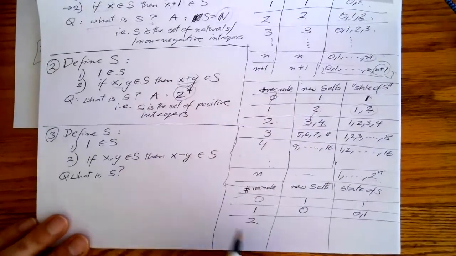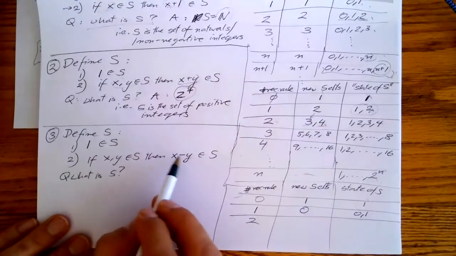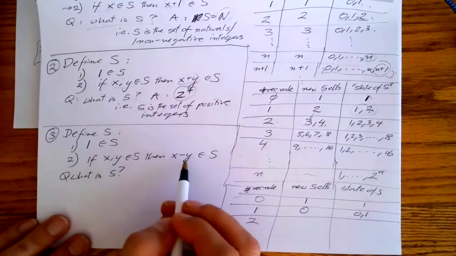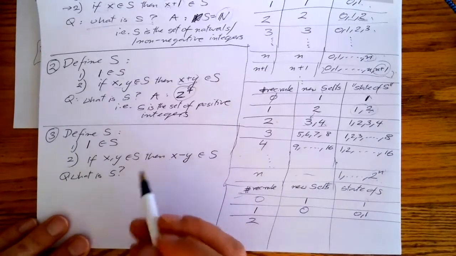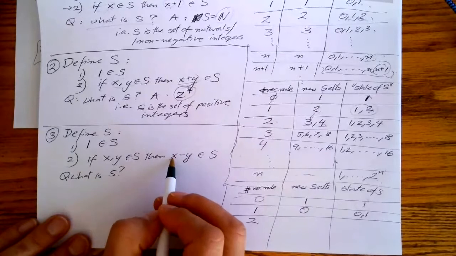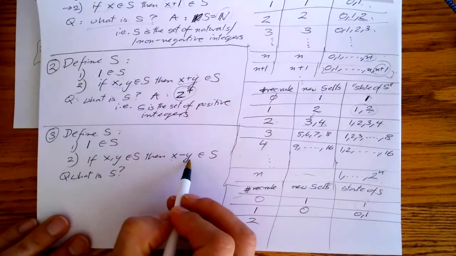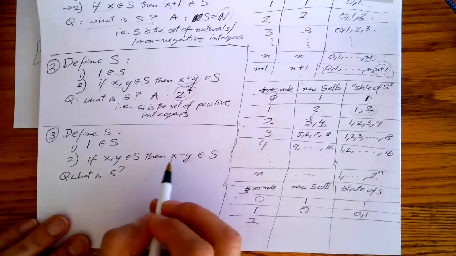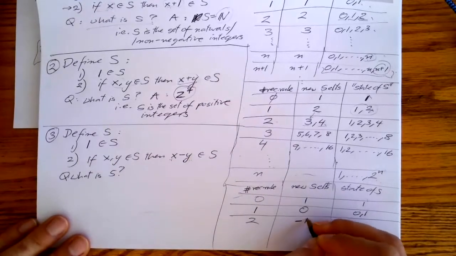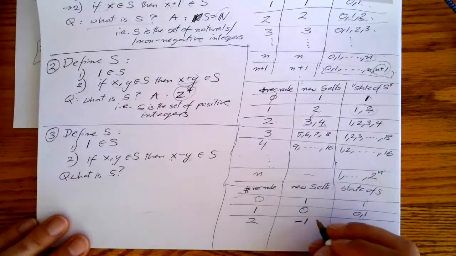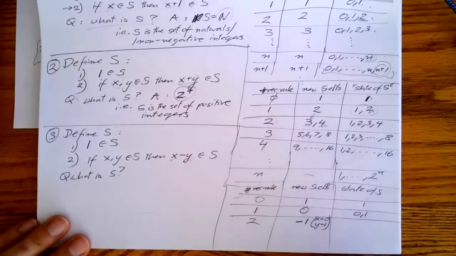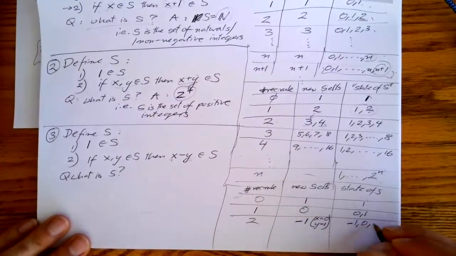What gets added when you run this again? Now x and y can be 0,0, 0,1, 1,0, 1,1. If they're both 0, you're just getting a 0, so nothing new. If they're both 1, you're getting a 0. If x is 1 and y is 0, you're getting a 1, which you already have. But if x is 0 and y is 1, you get -1. So the new thing that you added is -1, added with x equals 0 and y equal 1. So the set is actually this.